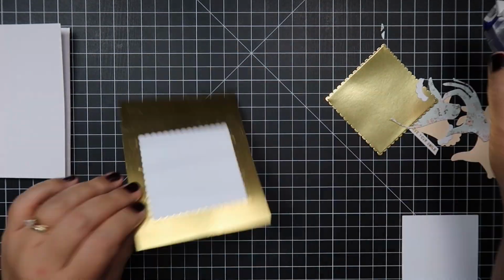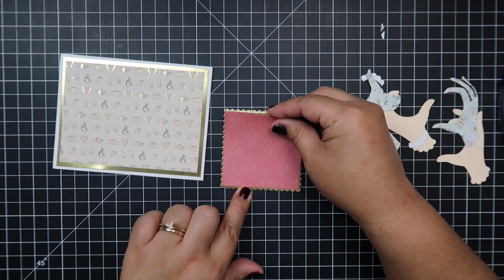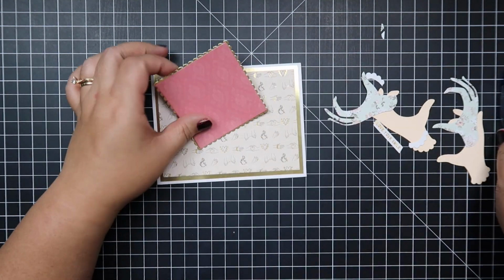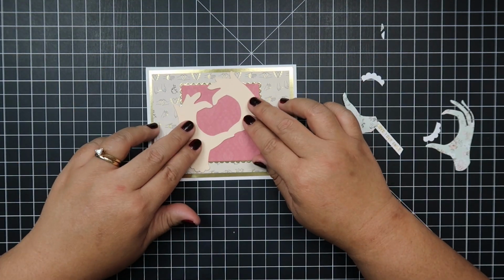Today I have for you a 10 cards, one kit using Spellbinders December 2020 card kit of the month. It is called Heart Hands. I did bring in a couple dies to help me enhance my cards, and I brought in the Stampin' Up layering ovals and the layering squares.